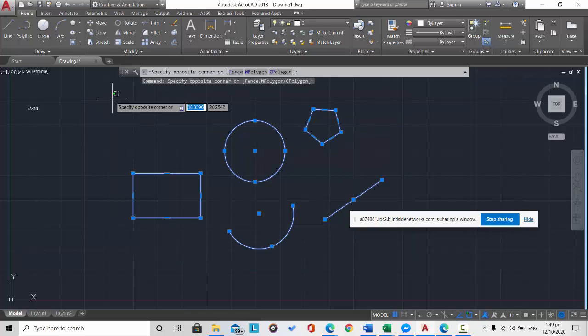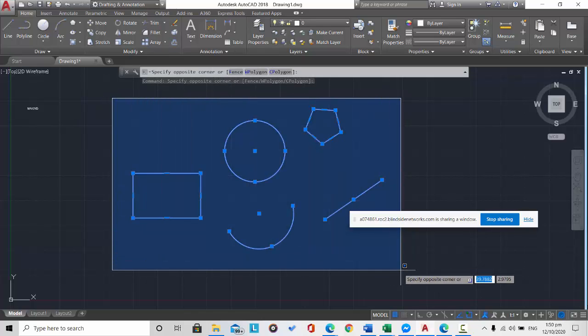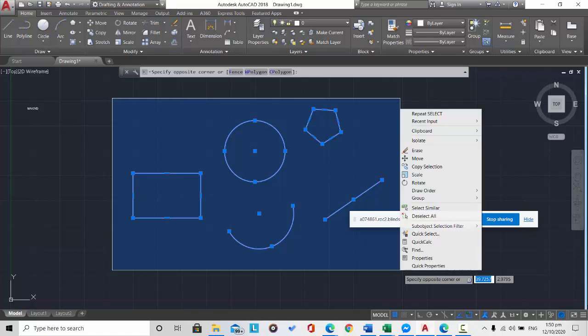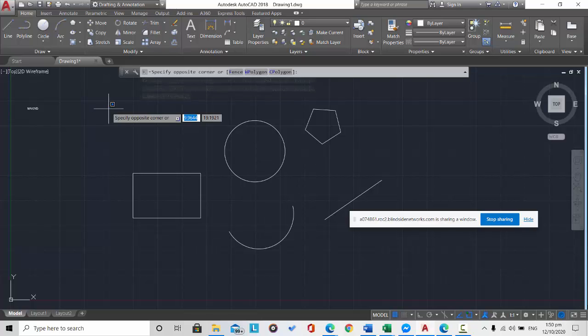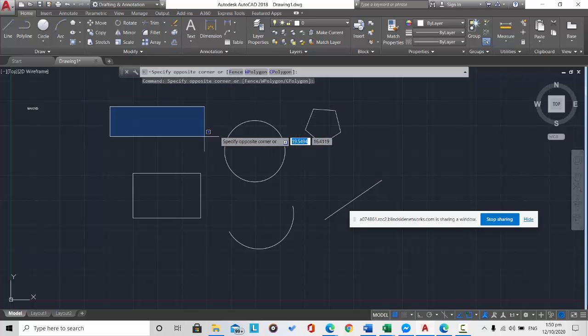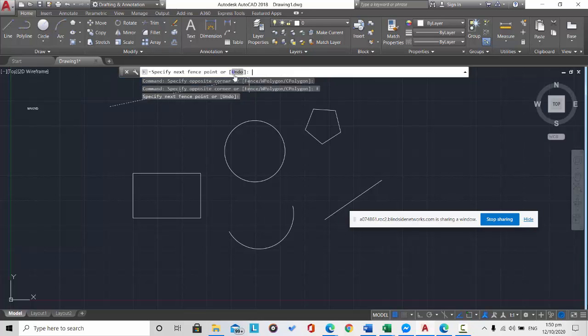And then we have the selection window. If you choose that one, it's either from the right or from the left. You will see the difference. Another is by choosing the fence.